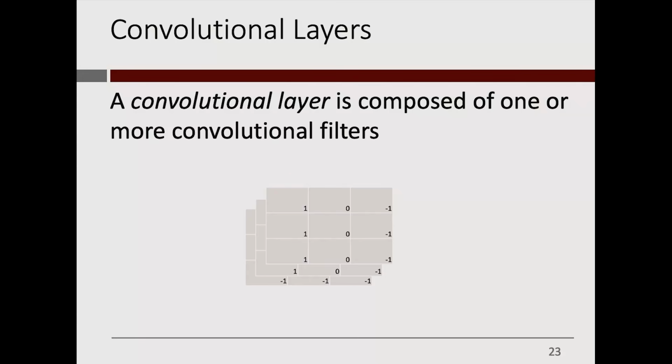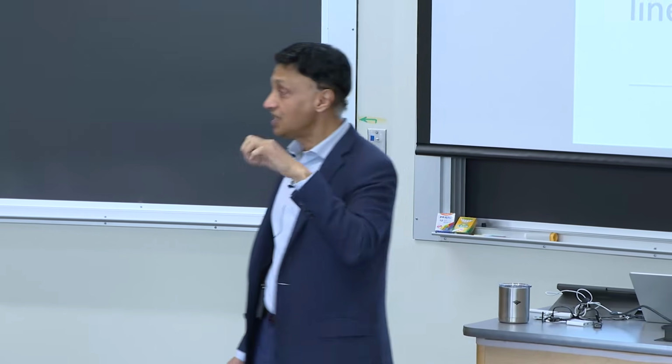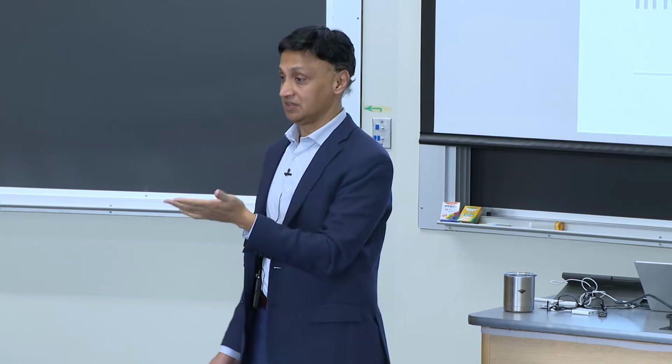All right. Now, I mentioned earlier that a convolution layer is composed of one or more of these filters. You can think of each filter as a sort of specialist for a particular feature. Okay? Maybe it specializes in detecting vertical lines, horizontal lines, semicircles, quarter circles, you don't know. You can imagine each of them as being specialists. And given that modern images could be very complicated, with lots of interesting features going on, you probably want to have lots of these filters.